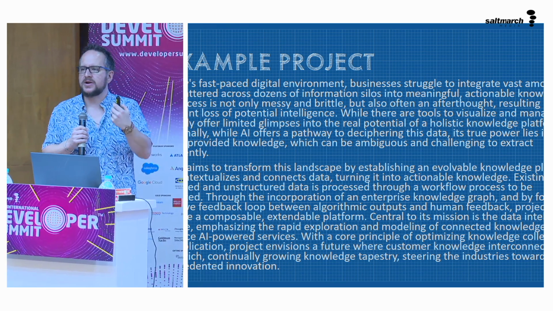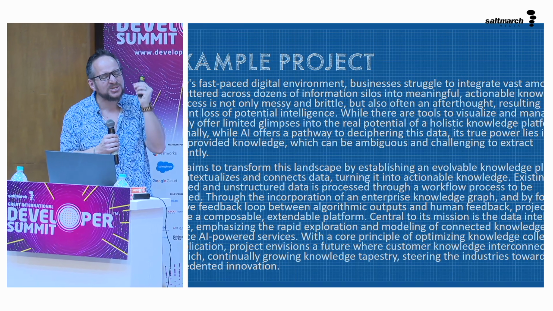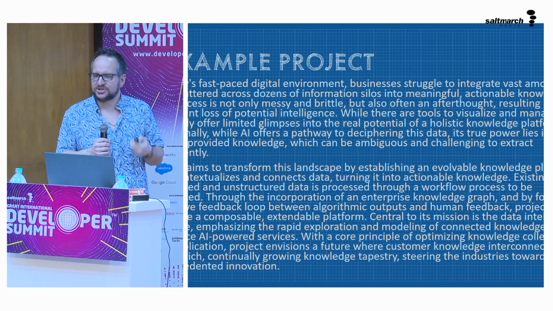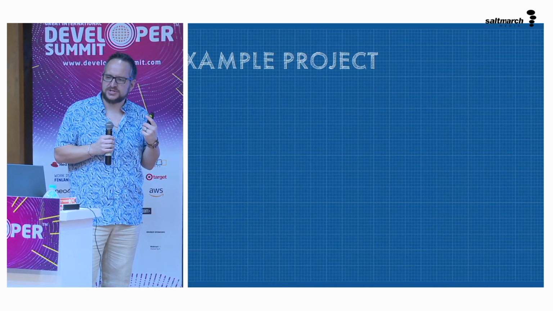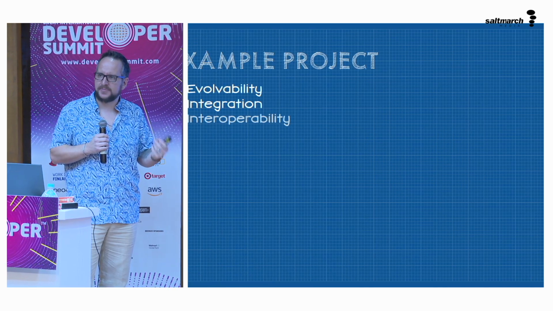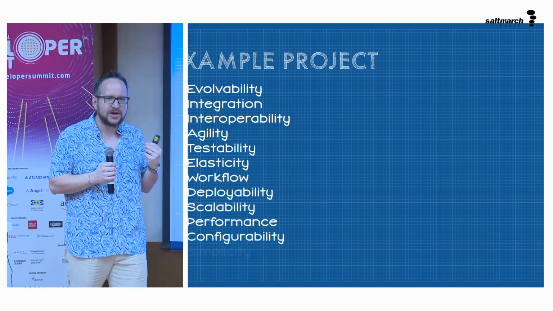We have to draw on our experience and skills as architects to infer these things that aren't said. And we have to ask questions of the business. So we look at this and we start to identify certain capabilities and we start to prioritize these. And it's really key how you approach this.